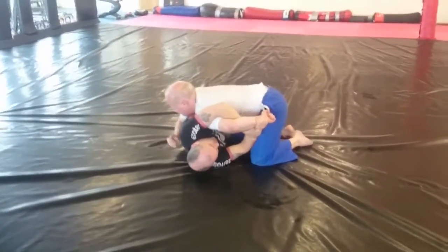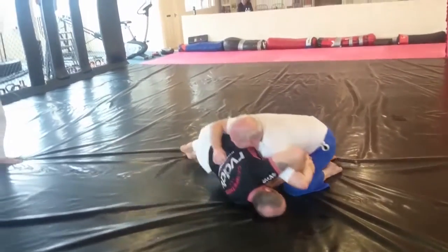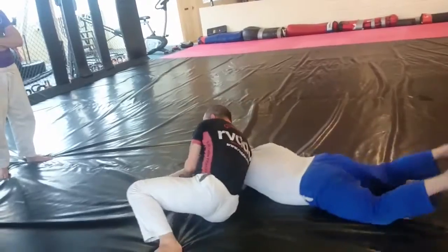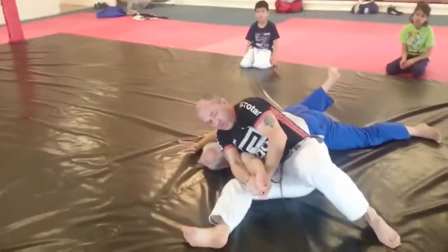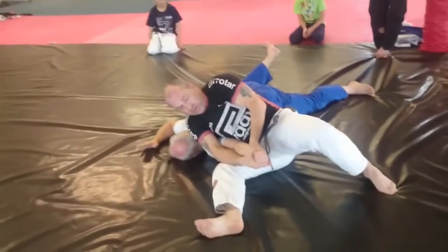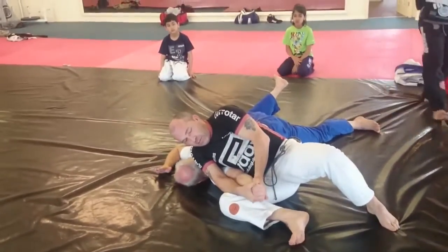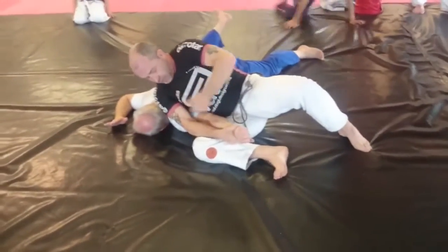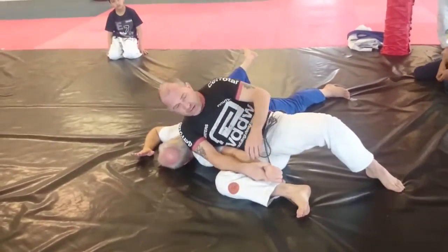The guy's got good base, I'm not going to be able to pull him over, so I'm just going to make a bit of space here, right up to the side, sit through — you've got the arm, cart into here. I'm just using this way; if you want, you can hold this way. If you want to lift this leg, that puts the pressure on it. Otherwise I'm keeping my weight down over him and I'm just going this way here.